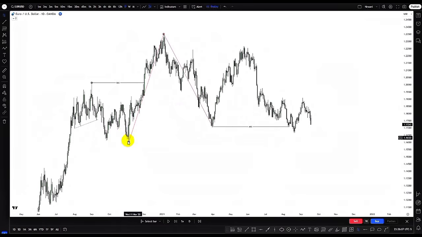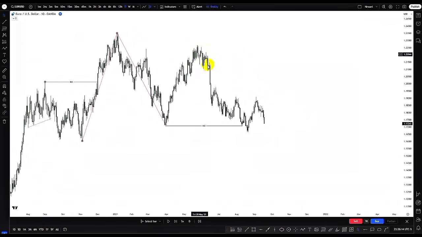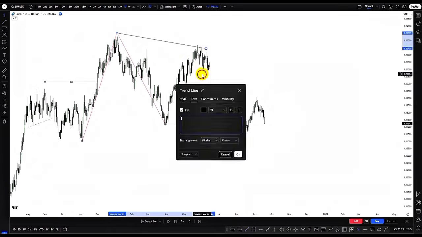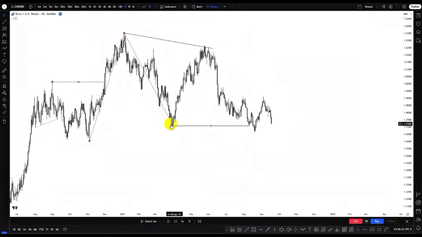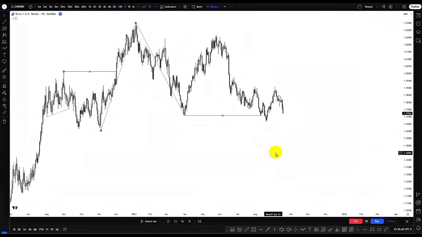Because this low sponsored the impulsive movement that broke this previous high point, we can still consider this as our market structure shift. Already from the swing points, we have a shift in the state of delivery. We're seeing that price is failing to create a new high point, and now price pushed to the downside and broke this swing low point. So we've established that we have the tendency of a reversal to the downside.